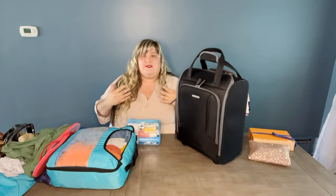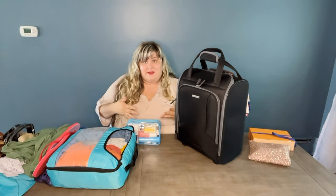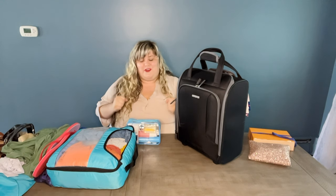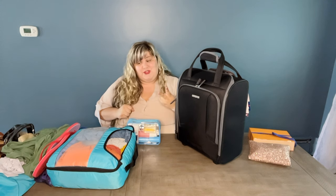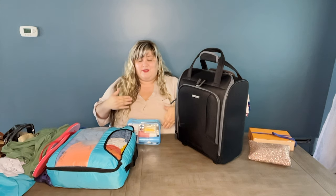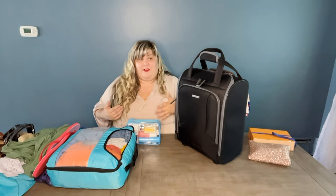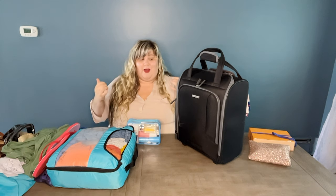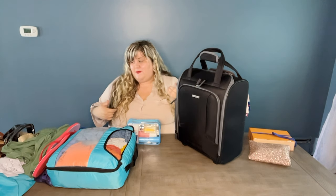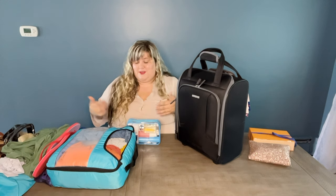Now obviously I'm a plus size lady, so my clothes take up a bit more. I try to grab a variety of things because I've had some men pop into the comment section saying girls can just pack sundresses and it's easier — and yes, it is. But to be fair: I have two pairs of shorts, a pair of pants, three dresses (one full length, one high-low, one short), three shirts, two bodysuits that double as an outfit, one swimsuit, a pair of beach flip flops, regular sandals, a pair of flats. I always wear sneakers to the airport because they're bulkier.